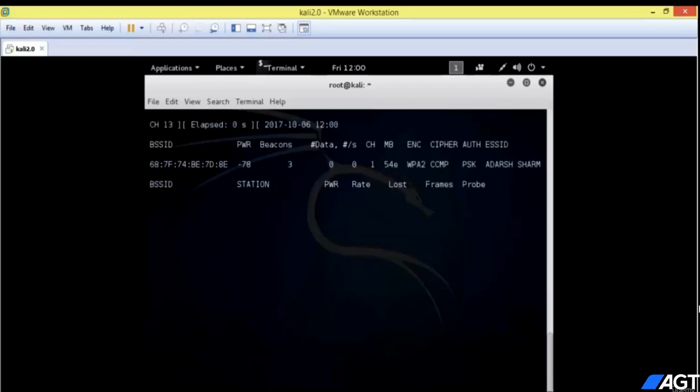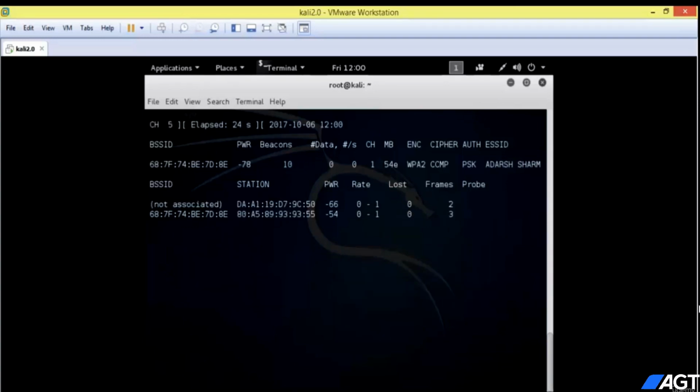And as you can see, your system starts capturing all the packets which are in the range of your wireless adapter. And there is one connection available. You can see here. This is the one connection which is available for now and it is also our target Wi-Fi. And there is one device connected to this wireless router. Okay, now there are two devices connected to this wireless router. So now to capture and save packets of Wi-Fi, first of all we have to stop this process by pressing Ctrl+C.